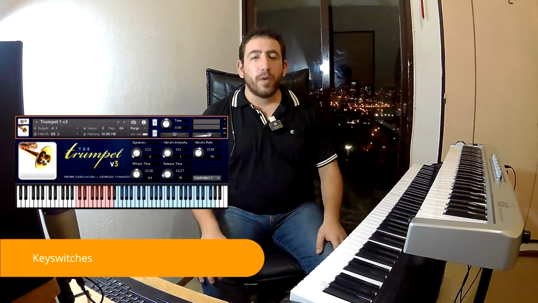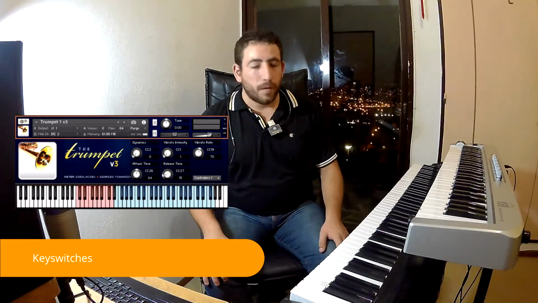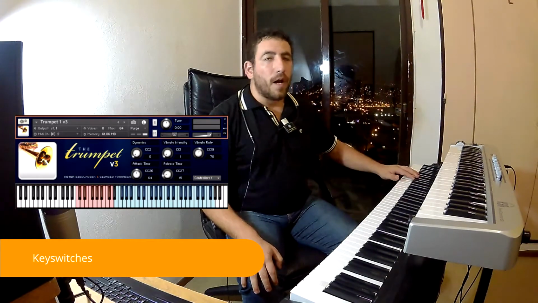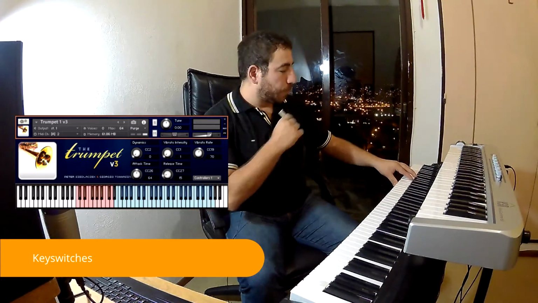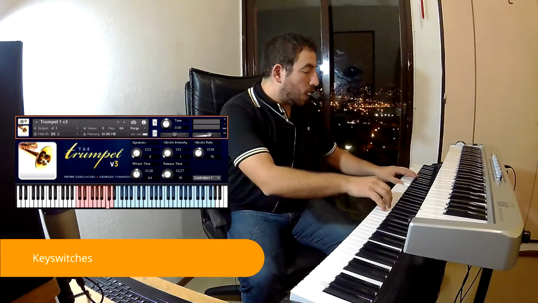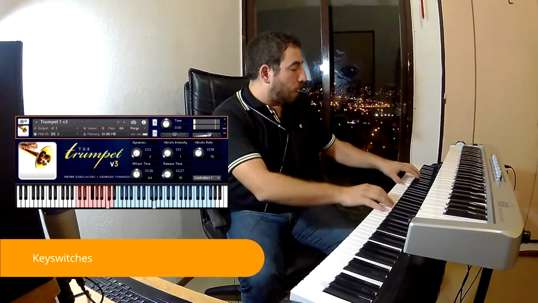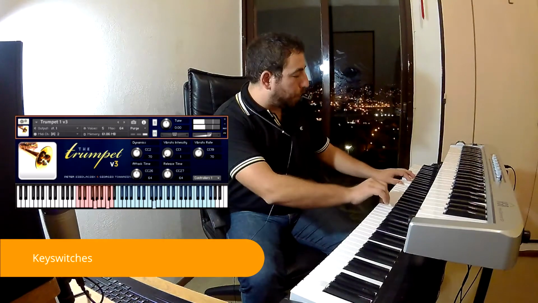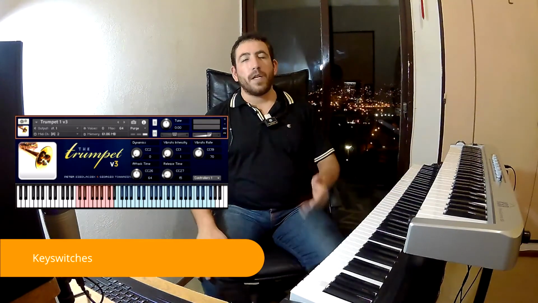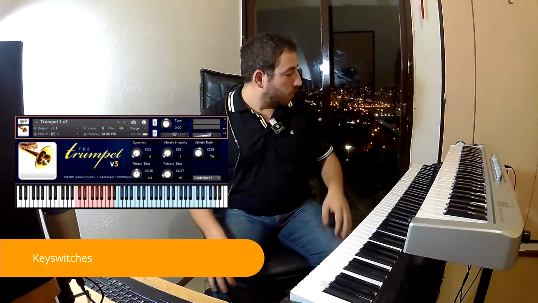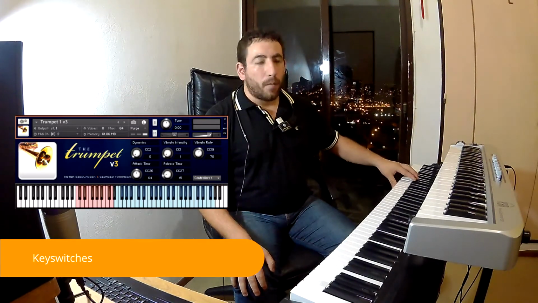Then we have a doit and a half-bad doit in the F#1 and G1 key switches. And finally, three types of fall in G#1 to A#1.